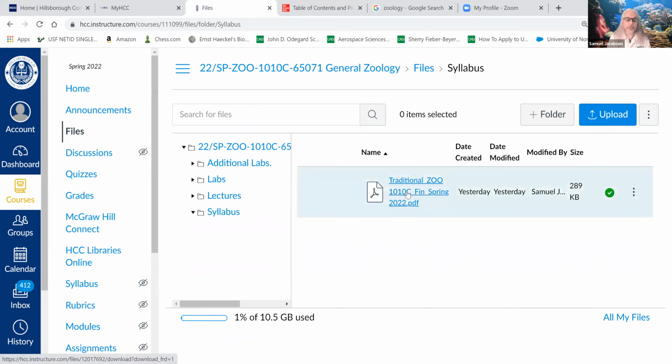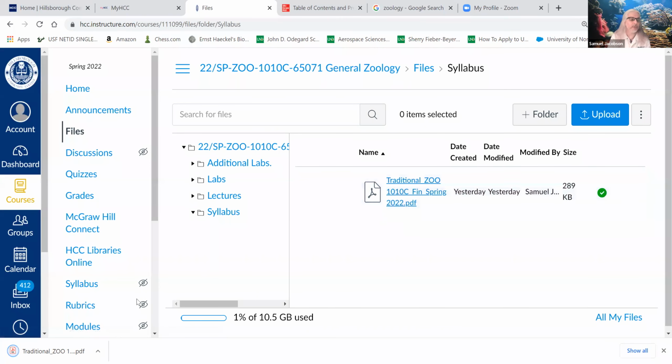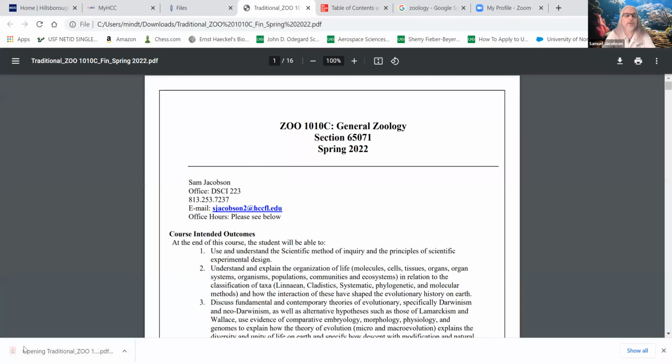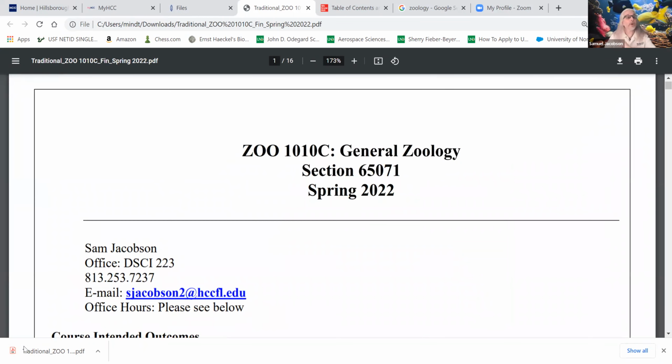Now, I recommend for anything you're opening, right-click and click open in a new tab. It tends to work fine. You can just click it and it should work, but this tends to work a bit better. Now, I've coded everything in PDF, which means it should work in every major operating system, and it should be openable by you. Adobe Acrobat is free. Go and download it if you need to. Now, if you have any troubles with Adobe, don't send me an email saying, well, I can't get Adobe to work. It's free. And if you're having tech issues, talk to Adobe. So everything's in PDF. And actually, there are other reasons why it's in PDF, but that's one of the main ones.